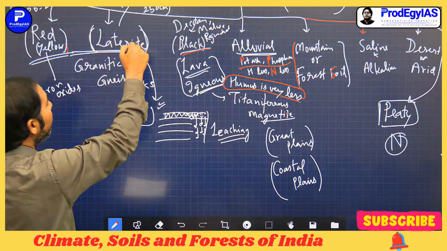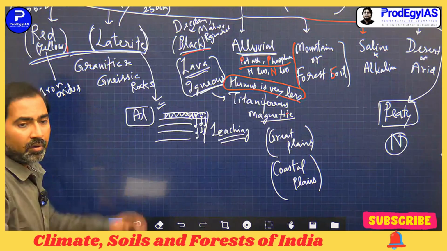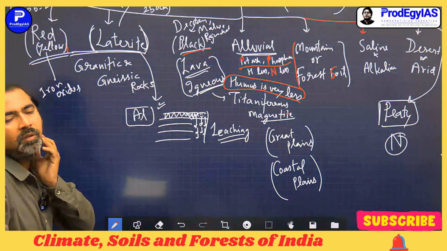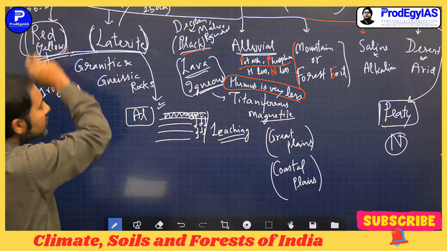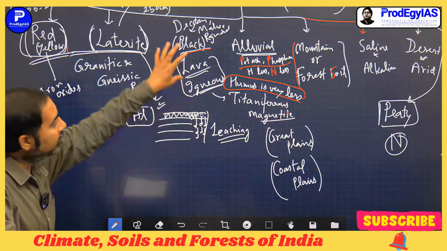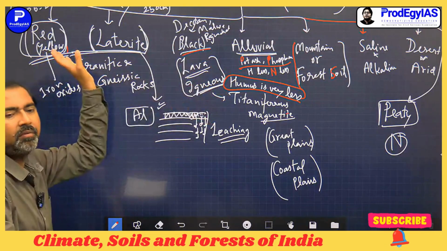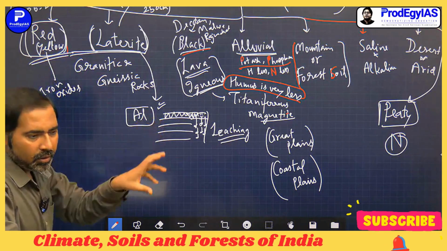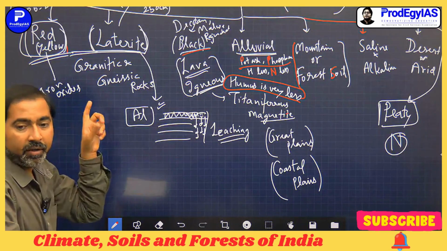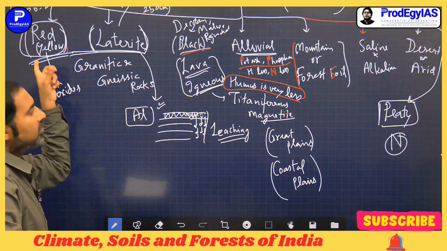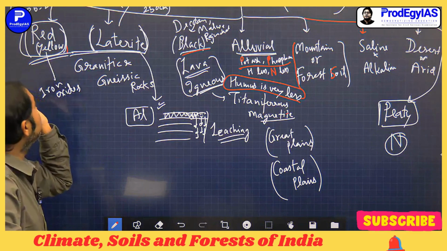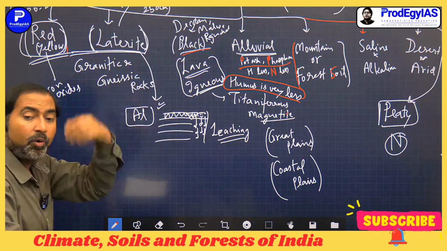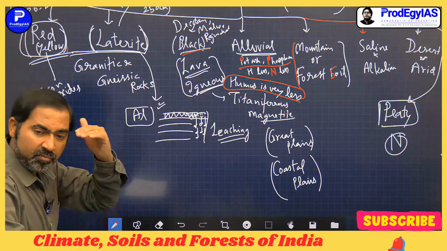Laterite soil and red soil are found in almost all of peninsular India and northeastern India. Wherever any other type of soil is not found, there will always be red soil. And in and around the Aravallis also, in Rajasthan, this red yellow soil is found, right? Laterite soil is in the same region, but wherever the amount of rainfall is much more, and largely they are highland areas.